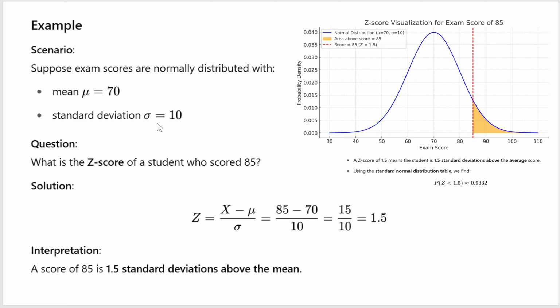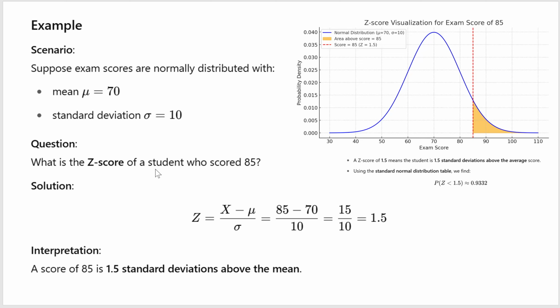For example, suppose exam scores are normally distributed with a mean of 70 and a standard deviation of 10. Now I may have an exam that is worth 200 points, and one exam that is worth 5 points. How do I compare them both? Their averages are different. So if we can compress them both into z normal, we can compare them because both means will be 0 and the standard deviation will be 1. So suppose exam scores are normally distributed with mean 70 and standard deviation 10. That's how it looks.